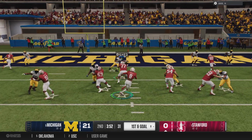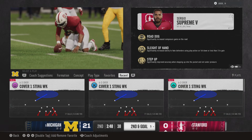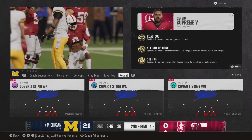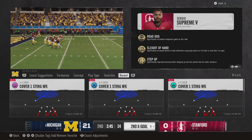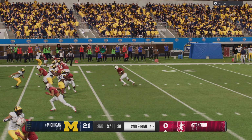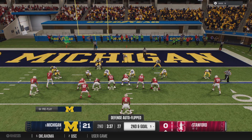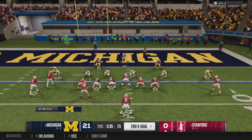And the quarterback tucks it and takes off as a design run. He's swarmed by the defense. A pretty good push up front here by this offensive line to get some positive yards. You wonder if they're going to be able to run it in, or they're going to have to spread this defense out and try to find a one-on-one matchup to put the ball through the air for the touchdown. Coming up, 2nd down and goal.